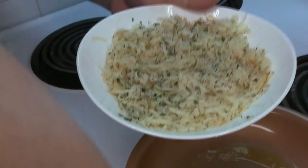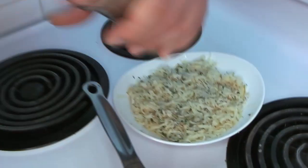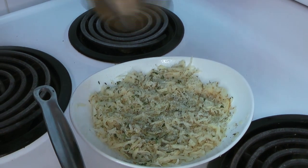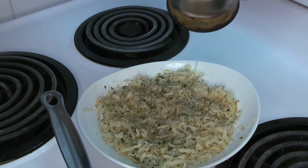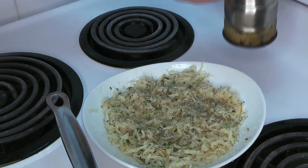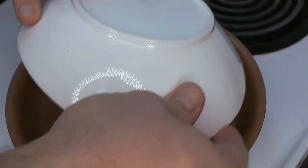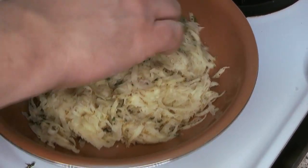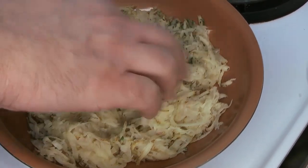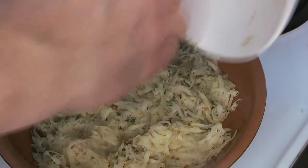We've got melted butter in our pan and our rosti mixture ready on a plate. Spread it out to about the size of the pan, give it a good sprinkling of salt on one side — potatoes require salt. You want salt and pepper to get that nice Maillard reaction and a nice sear on one side. Add a little black pepper, then try to loosen it up and flip it over into your pan. Everything is uncooked at this point, so if it's a little broken up that's fine — just massage it in the pan and make sure it's all stuck together as one piece.